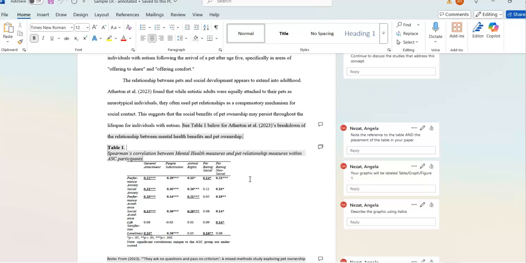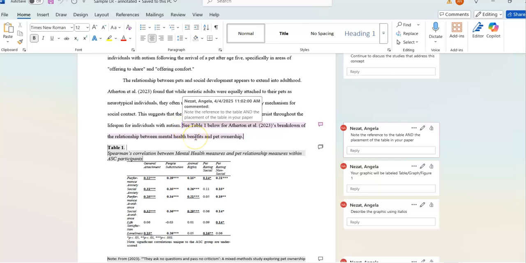Remember that all of these English classes you do at the freshman level are there to give you skills for your later classes. I would be remiss if I didn't make you include a table, because you will have to do that. I know one of our biology instructors, both the instructor of the lecture and the lab, make their students write papers. So this is an important aspect. So you're going to include your table.